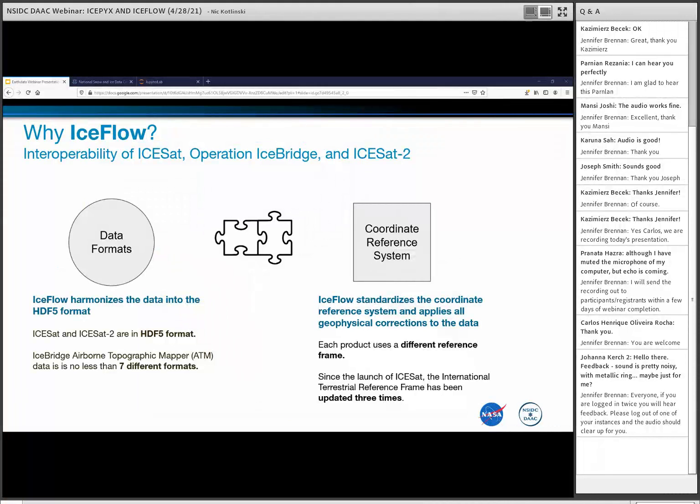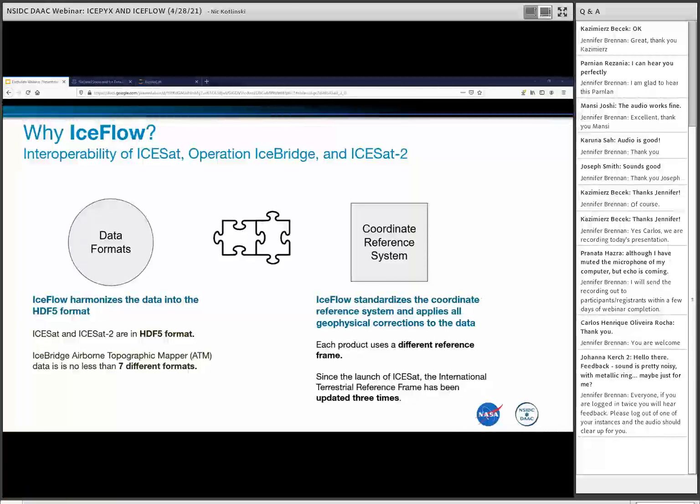Great. Thank you, Amy. So IceFlow was developed to consolidate all of the data search, access, and formatting steps across missions into a single platform for laser altimetry data users. So what are some of the issues specific to the ICESat mission?